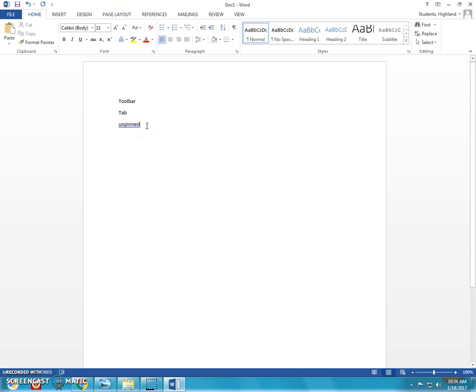I also want to draw your attention to that if you take your mouse and you hover over any of these little tools, you're going to get a little pop-up box, and it's going to tell you what that tool does. For an example, the B will make your text bold. The U will underline your text. So just be aware that if you're not sure what something does or you're trying to remember what to click, just take your mouse and hover over that tool and then read that little pop-up of what it will do. Okay. So that covers toolbars.